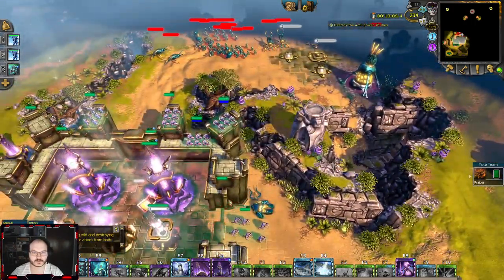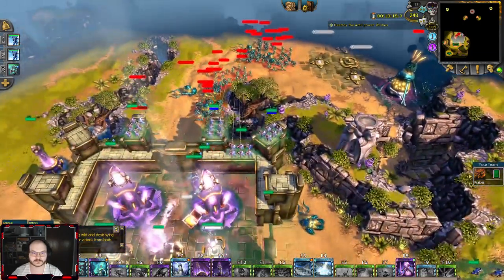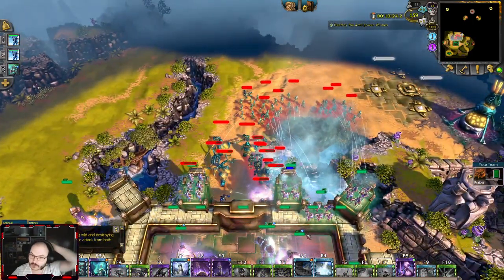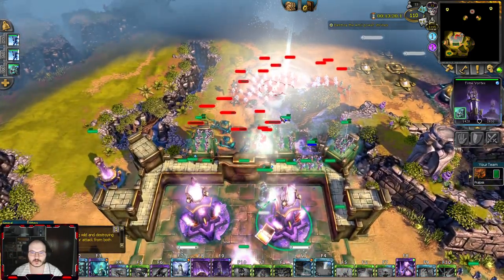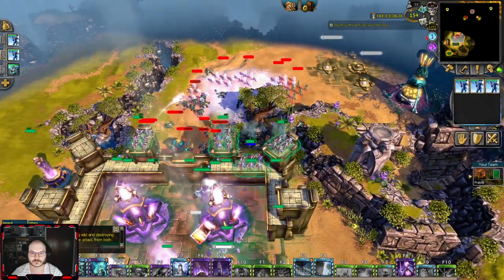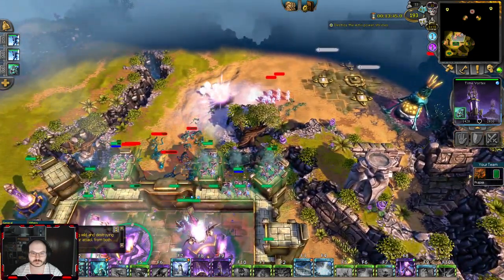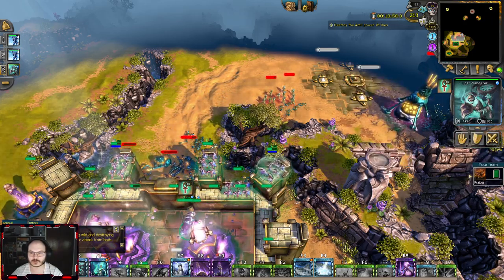But we use the time to... It's a double wave again. We defend here, we take this, we send them back, we freeze the backline, and then we use the towers to focus fire down the archers, and we use your archers to kill the other archers. Okay, you can still attack this one, nice. You can also manually shield with the Wanderer.